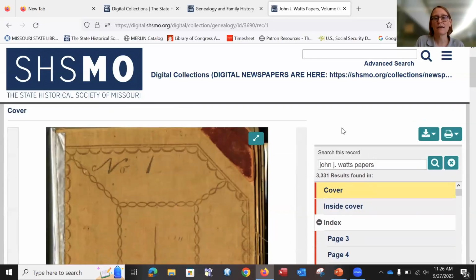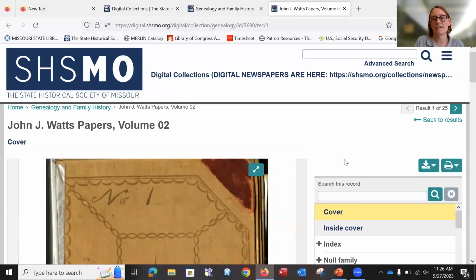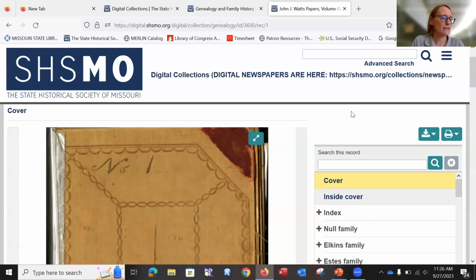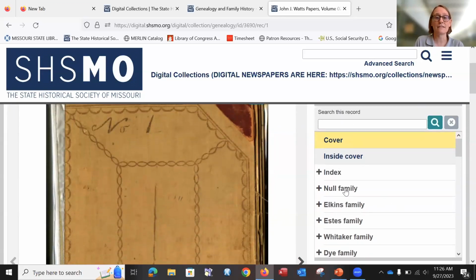Here it is. And again, it repeated the search. In this case, it's the John Watts papers. I'm going to just delete this because it's kind of distracting to have every page highlighted, because that is the collection it's from. Now, this is an example of a multi-page collection that has chapter titles. The last one we looked at just had every page on the side listed out. This one actually has headings. And in this case, it's by family name, because this is how the volumes are organized.